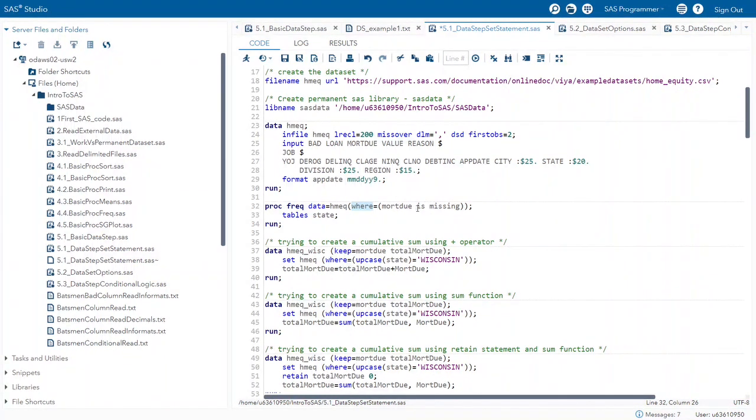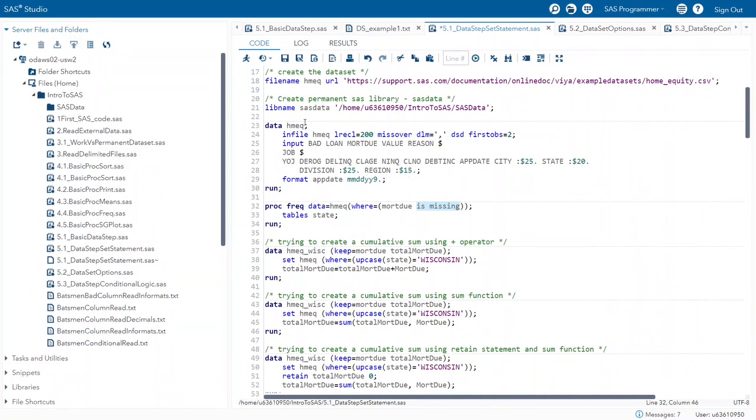So there is an option called is missing, which tells you if the data is missing: show me only the data where that mort due is missing. It's not really relevant to what we are talking about. I used that to identify the data that I wanted to create for the demo, but I thought this is missing option itself is worth showing to you guys. That's why I kept it. Okay, so let's move on to the next step.